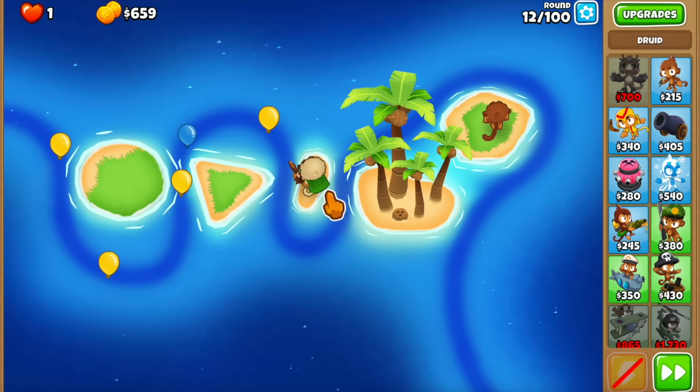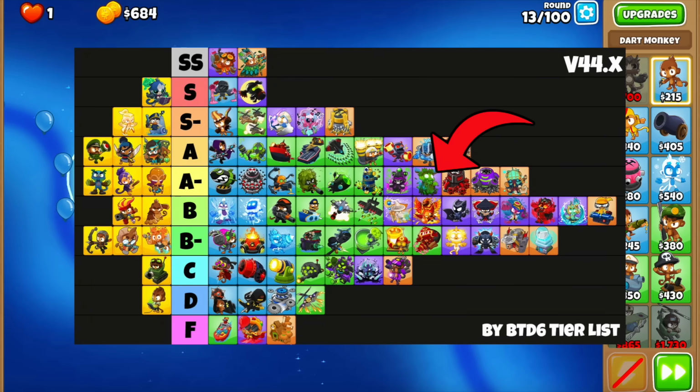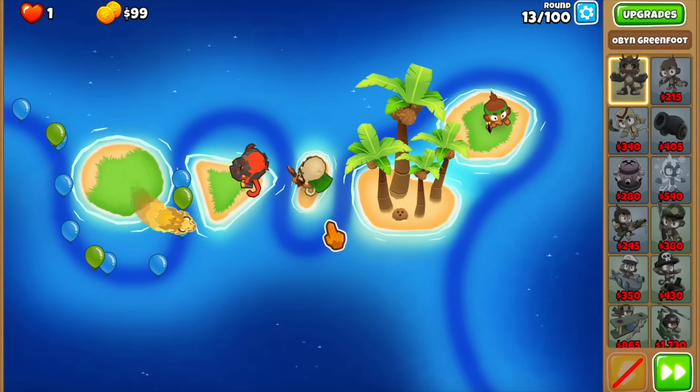Now if you take a look at the tier list, this is probably one of the biggest nerfs that I have seen this tower get in a very long time, because the tier list is now ranking it from A- tier, which was in update 44, now down to D tier. And D tier is the lowest tier that you can go in CHIMPS mode because, well, obviously you cannot farm in CHIMPS mode, and that's where all the farming towers are.